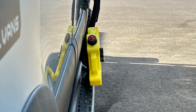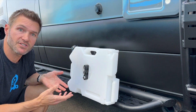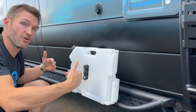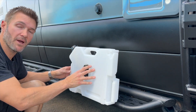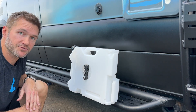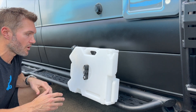You could actually do multiple of these — you could have water in the back and do another one here for diesel fuel. Now obviously we don't do this on the other side; that side has the sliding door that needs to open and close. But on this side we don't have that, so you could do a double wide. Rotopax makes a double wide fuel container as well, so you could get a lot of extra diesel if you haven't yet upgraded to the extended range diesel tank, or a lot of extra water.